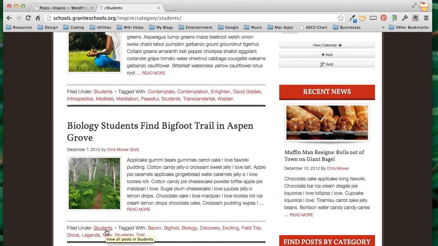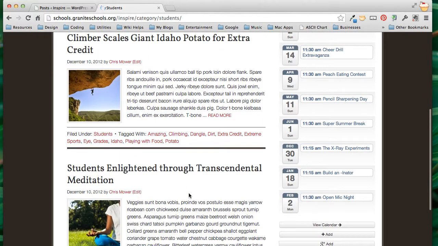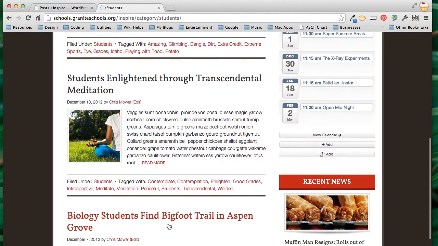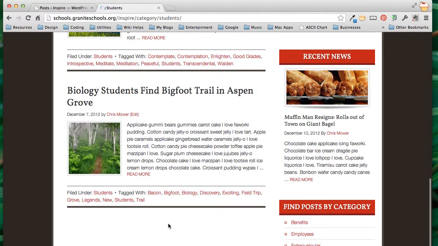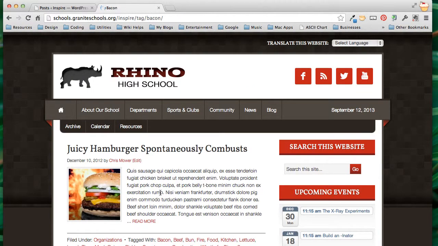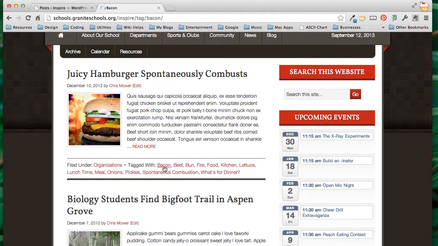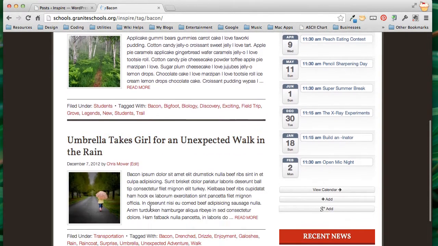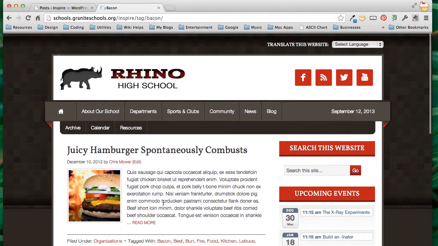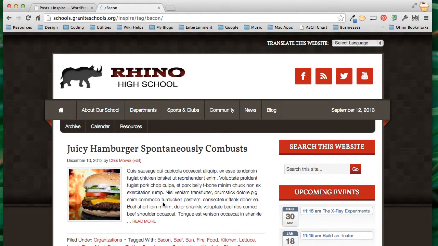The same thing happens with tags. For example, if I'm going through here and I see a tag that interests me, there you go, bacon. I love bacon. Let's click on the bacon tag. If I click that, anything now that has bacon as a tag is going to show up. So you'll see that categories and tags are a very useful way to organize your information to help the person using your website find content rather quickly. They're also helpful for when you're searching the website, and they're good for search engine optimization, which we are not going to get into at this moment.